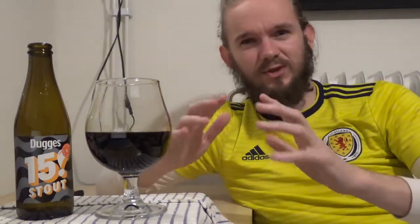There is a good bit of roastiness to this beer, but at the same time, a lot of that's down to the spiciness. I don't know how you can correlate spiciness with IBUs, but the spiciness does give you a little bit of a bitter impression of this beer, so I can't really see IBUs on this. If we're talking about some kind of relationship, I'd say about 60 IBUs related to the spiciness of this. This is a very spicy Imperial Stout in my opinion.